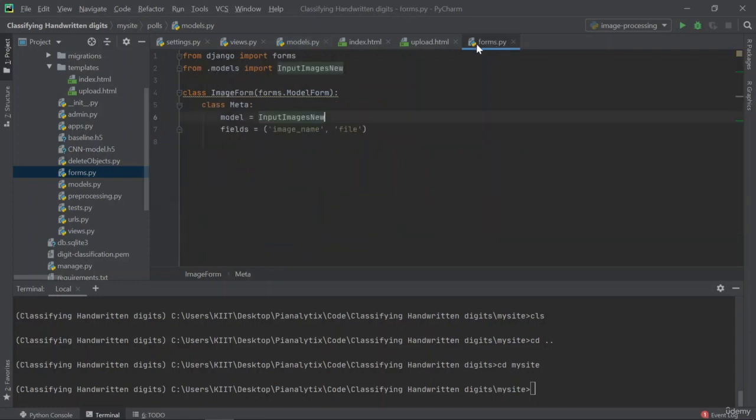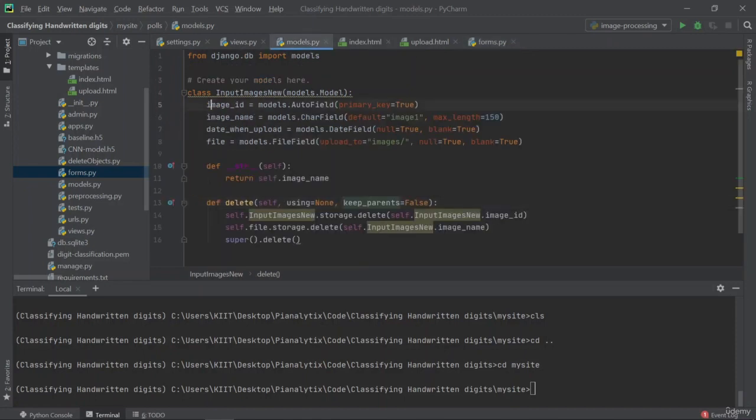In the forms, I specify which data is to be taken from the user. So you have to take the image name and the file, right? Because in the models, this is automatically updated and this is also automatically updated. So the only thing that we need is the image name and the actual file.